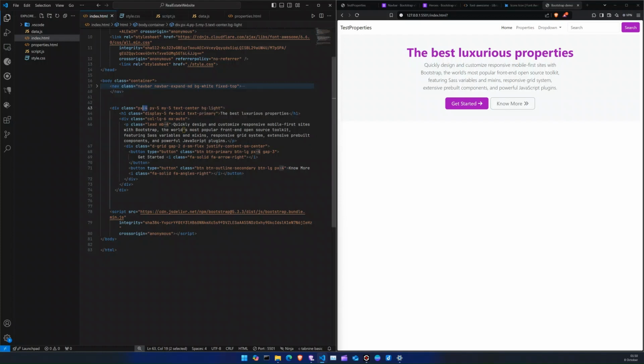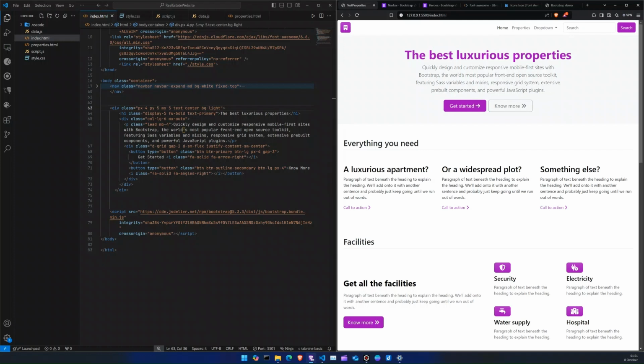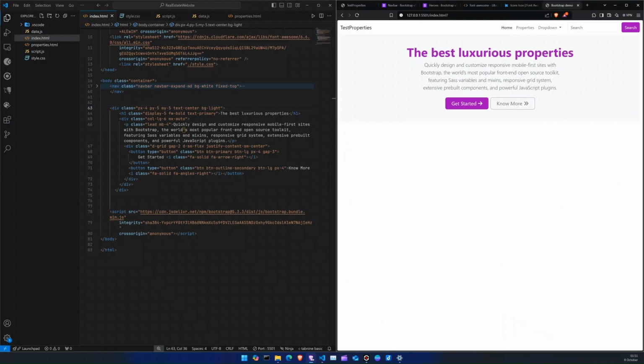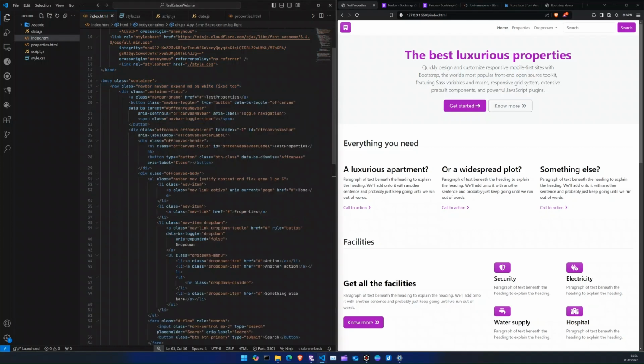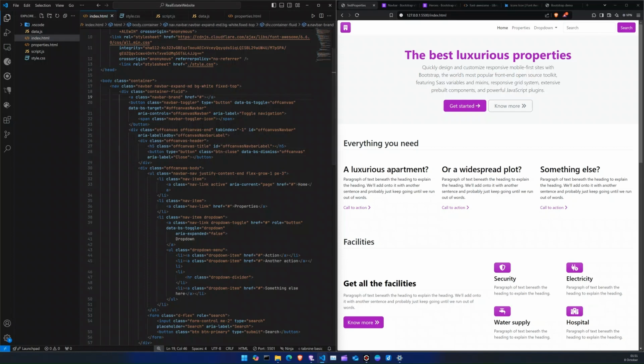px-4, should we really add it? Anyway, add it only. It's better this way. Alright, so yeah, this is how you build this component here. And now what I will do is that I will be adding this to the navbar. I forgot to do this, but no issues. So text properties I will remove from here. I will remove from here.